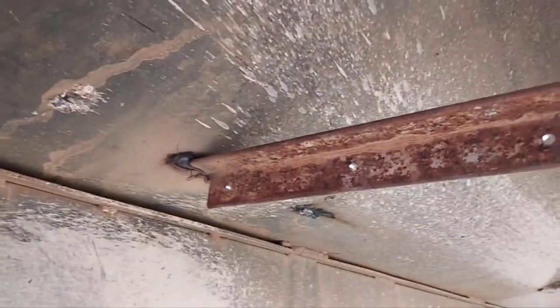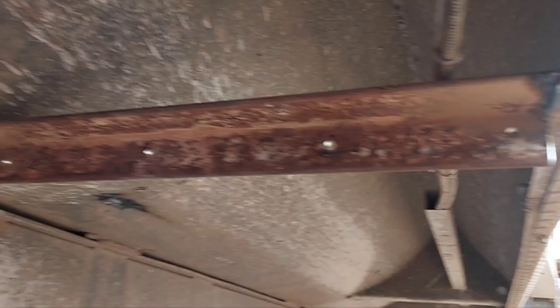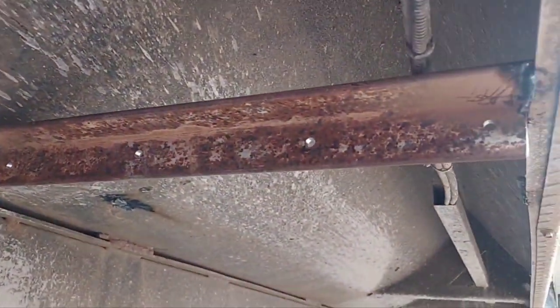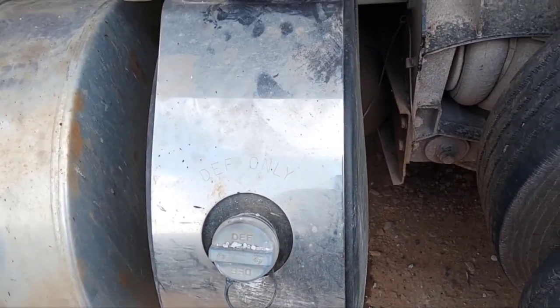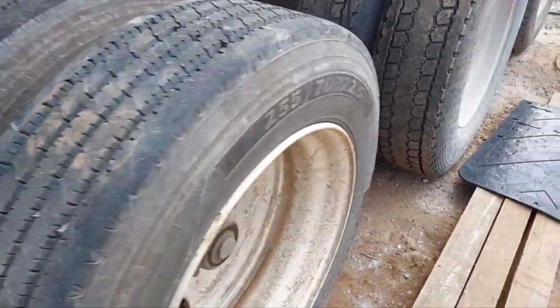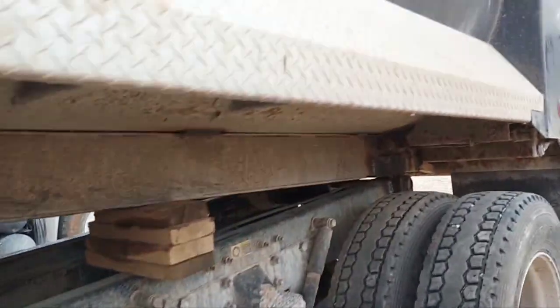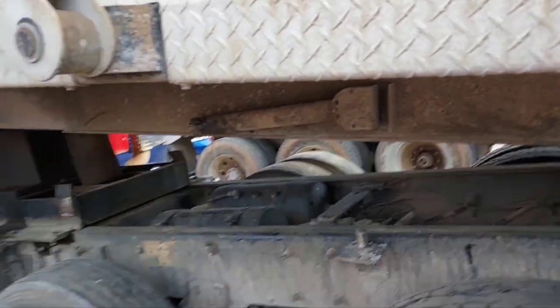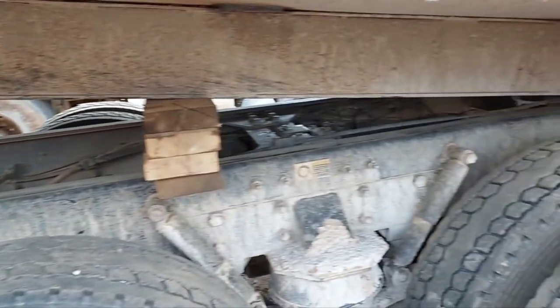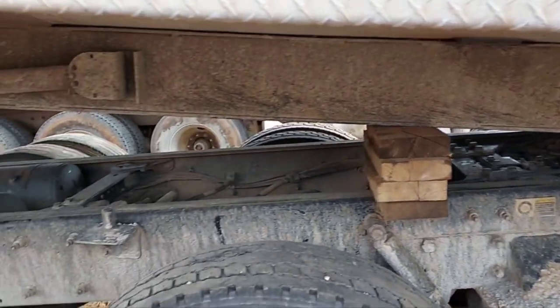Well, there she is, all new front mud flap mounts, all because of that little plastic tank right there. It's a real good spot to put a plastic tank, right beside some tires. Anyways, all that's all welded up, tailgate's fixed. This one's over with for me.